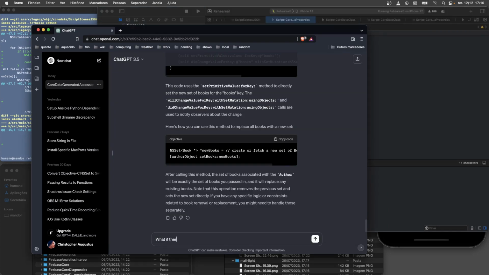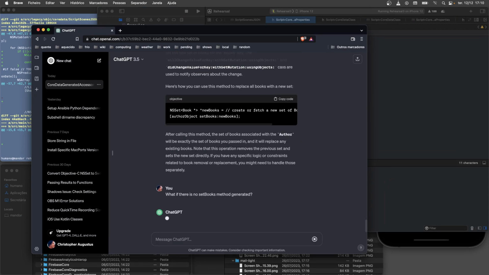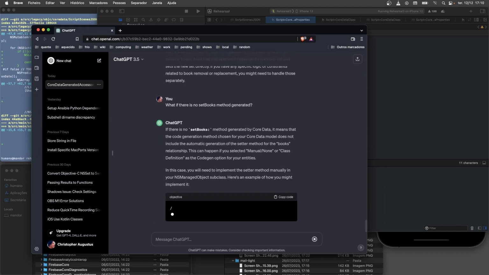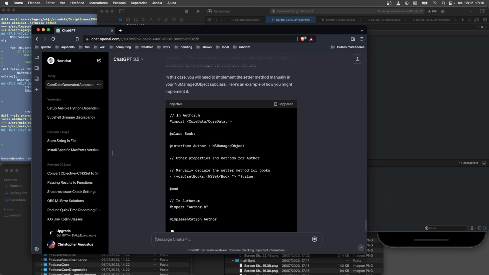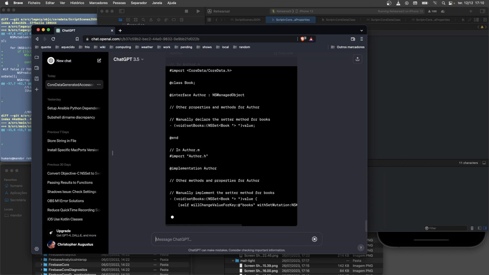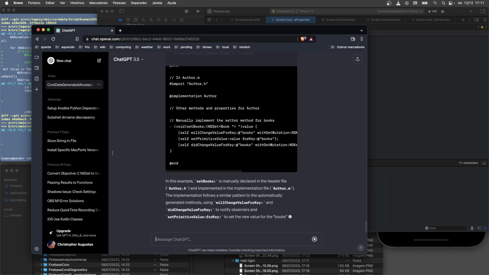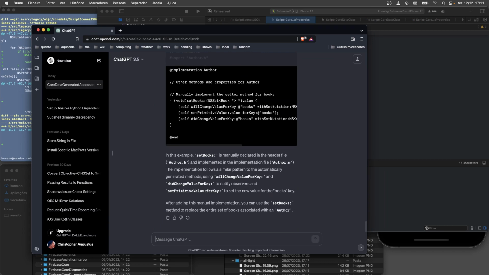What if there is no setBooks method generated? Well, I can see why they want to black box this.